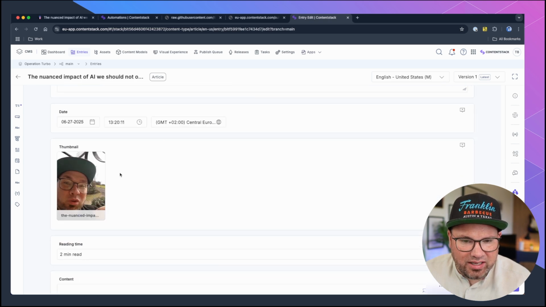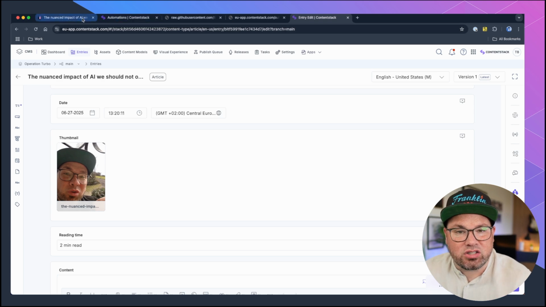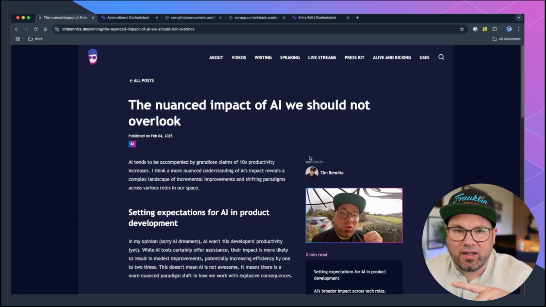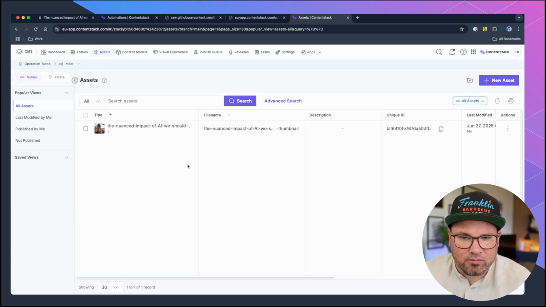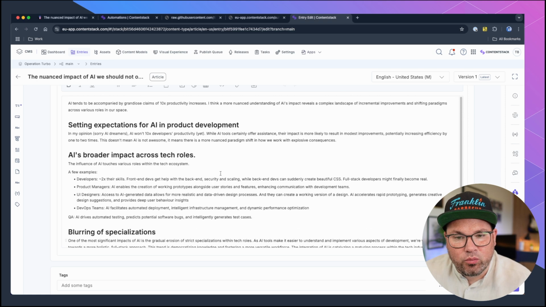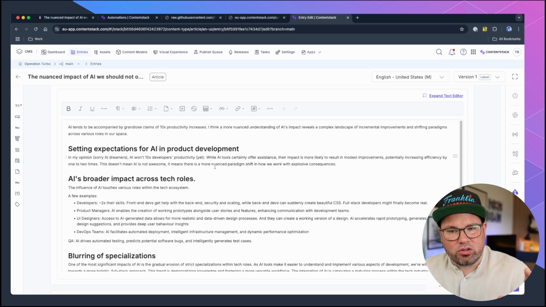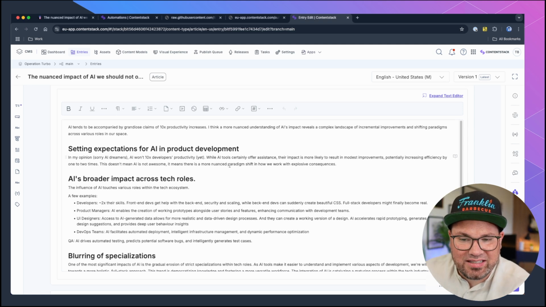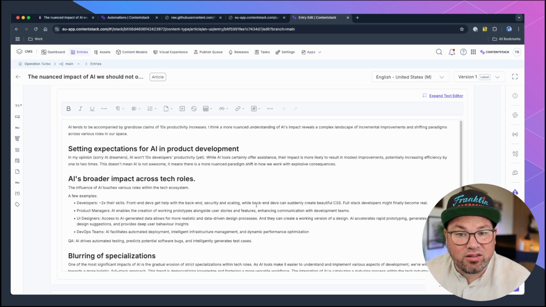I have a description and a date. It also got an image and uploaded it, and it got it from here and then uploaded it into Contentstack. And we can see that here. Here's my asset. And then it also has the JSON rich text, which is very important, because going from Markdown to the rich text editor in Contentstack is not always easy. It gets JSON as input and JSON as output that you can later turn into HTML again. And so this automation did all of this.